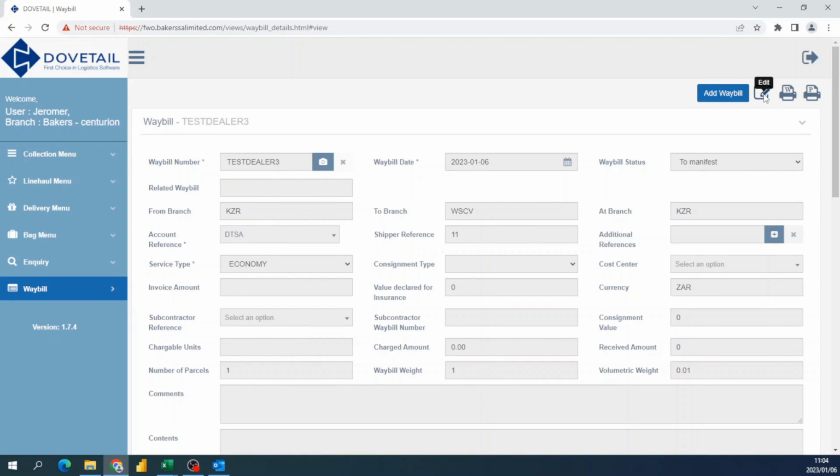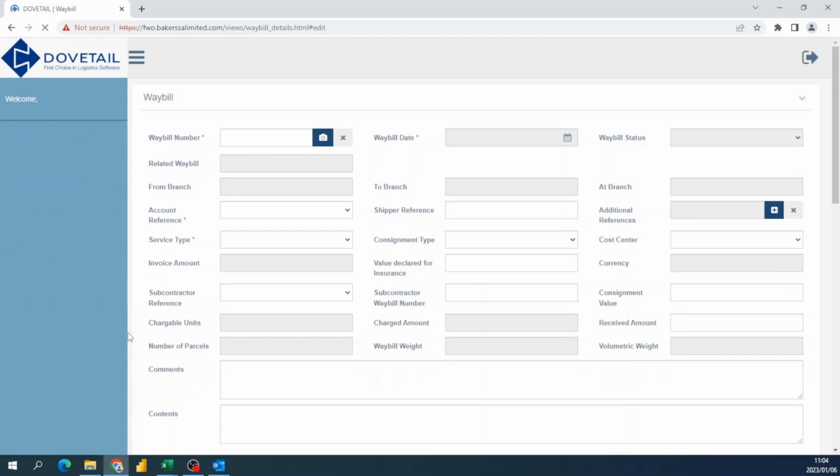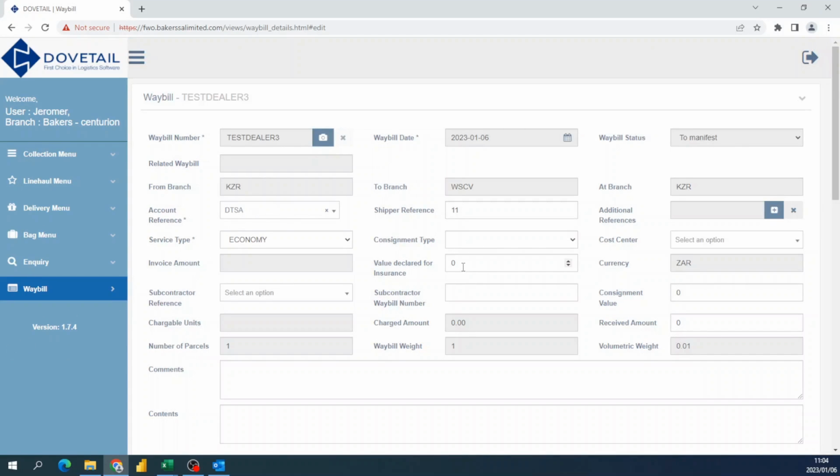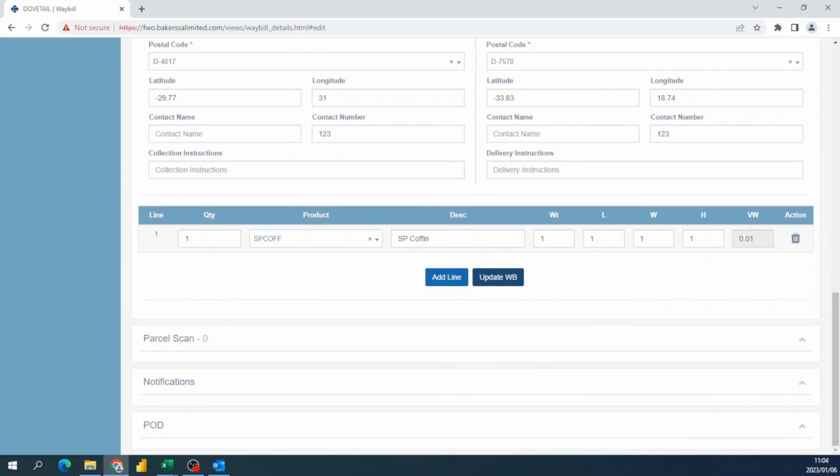Click edit. Now you can edit this. So you scroll to the bottom. Now you do the exact same process. How many test dealer 3 labels do you see? In this case you saw 2. So you delete this one and you put 2. Okay, now you're happy with this, you do not change anything else. You click update WE.